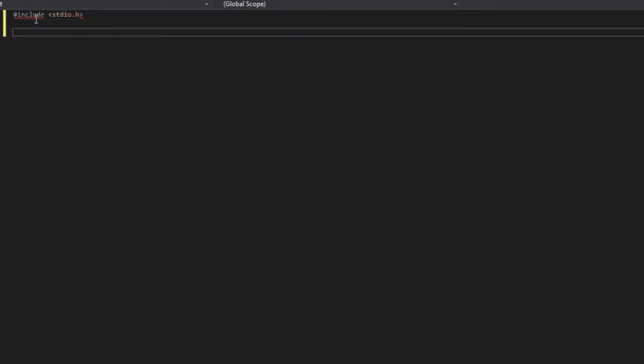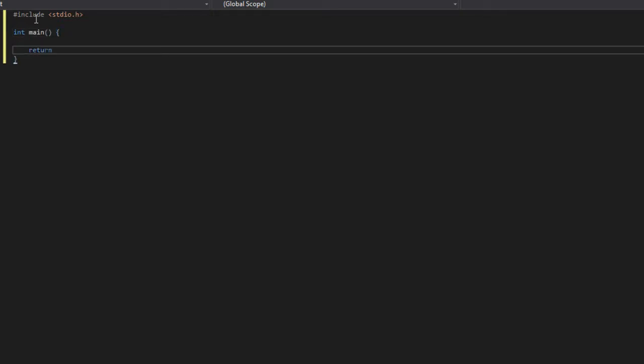Now that we're over in Visual Studio, we should be able to code this up. Hopefully this video will not take long because all we're doing is creating a simple linked list. Let's get right to it. Since this is C, we need to include stdio.h. We need a main. I can spell here. Main, return 0.